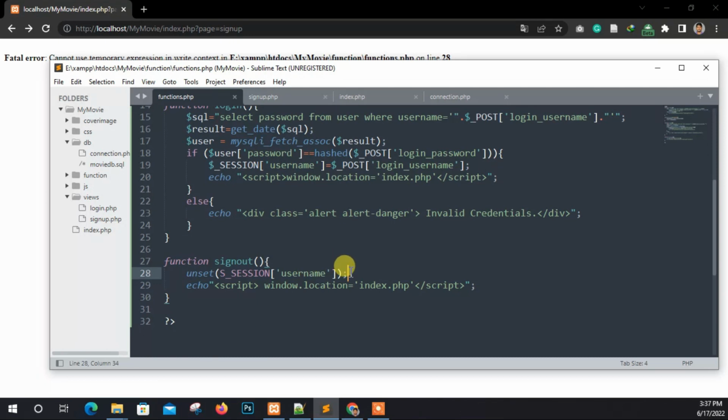Okay, unset username. Okay, it's a dollar sign. So for the sign out function, we write a session and we unset it. Save this and check again.